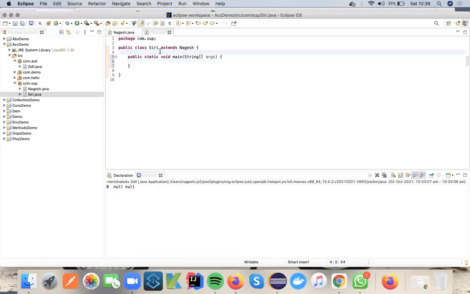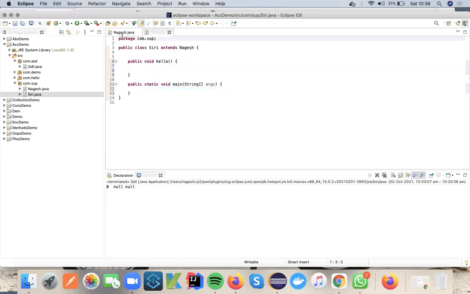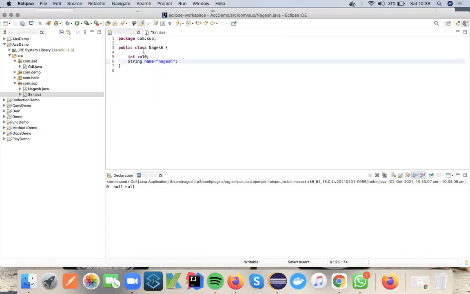In this class, to explain accessibility, we write a public method, public void hello. Let me not write anything in it first. Let me have the main method. So this is a super class, and it has two data members, and you can consider it has one method also.